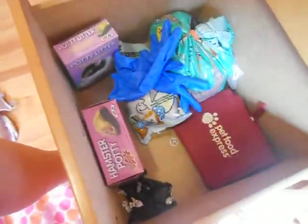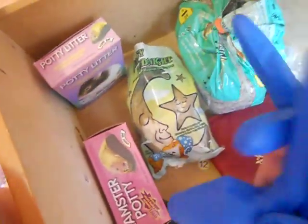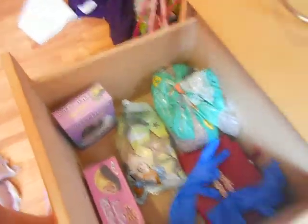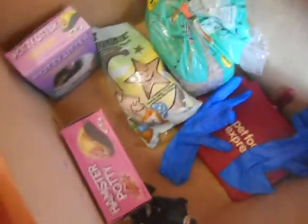Under that drawer are things I need to clean his cage. First I have bedding — this is all I have left, but I just cleaned his cage yesterday. Because his cage is pretty big now, it takes a whole bag of bedding to fill it up, so we need to go to the pet store soon. I clean his cage every other week because it's so big. And then this Goodnight Fluff — there's lots of controversy over whether it's good for hamsters, but Biscuit has used it ever since I've had him and he doesn't stuff it in his pouches, which I think is why people don't like it.